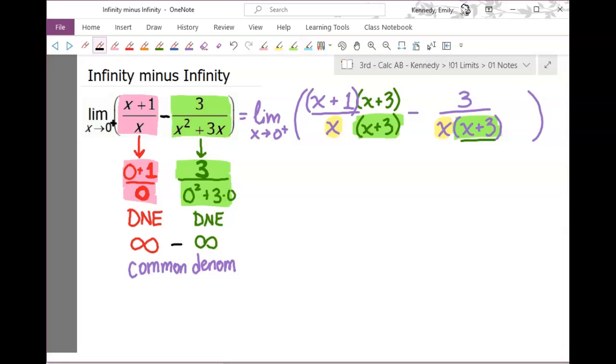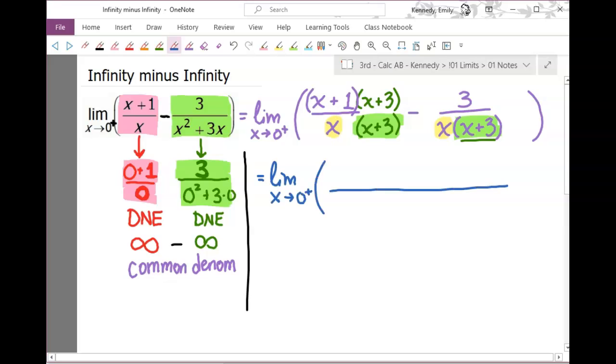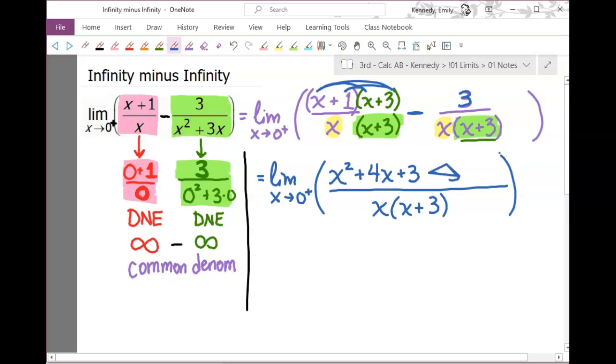And this limit is going to be a lot easier to figure out because this algebra is going to be a lot easier. Because where we are now is leaving that limit notation. I have a common denominator, and I love factored stuff because I'm hoping I can cancel some things at the end of this. So I'm going to leave that common denominator factored. But the numerator has this subtraction. So this is where the algebra happens. So I have x squared plus 3x plus 1 times x plus 3, minus this 3. There we go, minus 3.